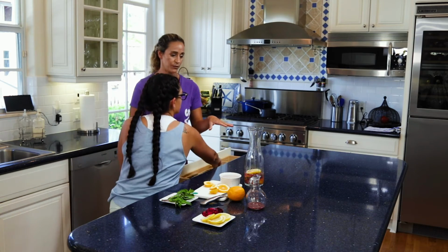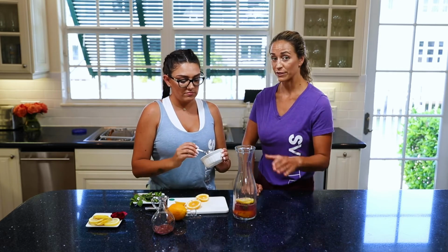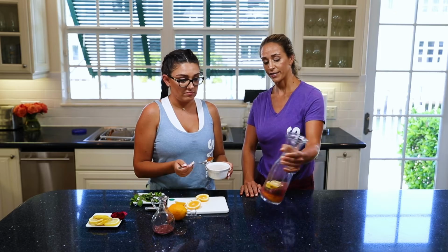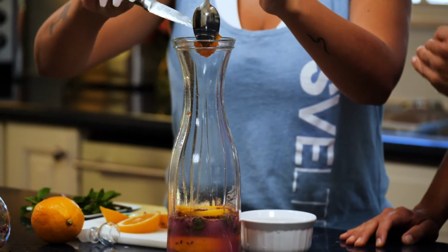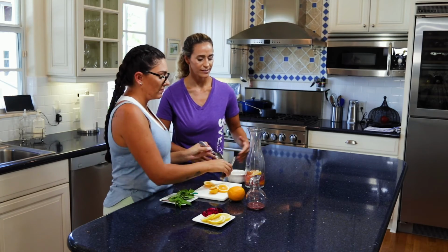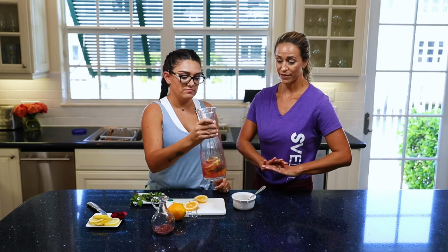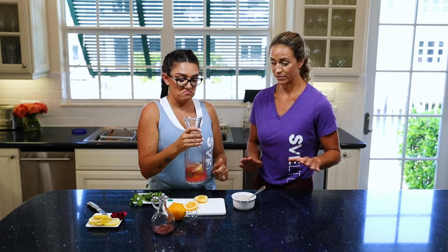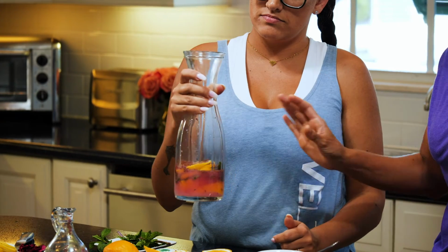Honey, really all of these ingredients mixed together are awesome, but the nice thing is you don't have to fake it with this, because it not only looks like a legit cocktail, but using things like honey, using the mint to help your digestion, the lavender to just chill things out a little bit, it's a really great mix. And like Sam said, the color is pretty cool, and there's nothing fake about this. It's all natural ingredients, and you learned a fun fact about mint.